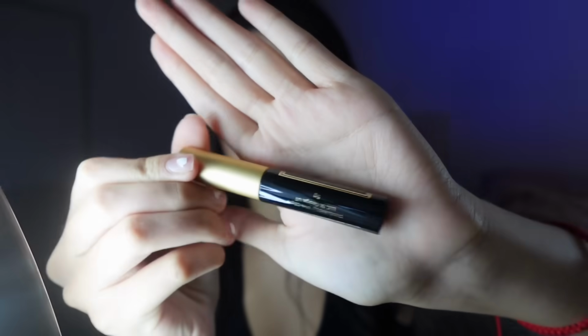So I opened up the glue. This is just what it looks like. I'm gonna start with the inner corner. I watched a lot of reviews before I even bought this, and they were saying that you need to put a good amount of glue on it, and then wait like 2 to 3 minutes for it to get tacky. Okay, I'll reapply it if I need to, but I might just do the same thing to everyone and then I'll see how it looks with the first eye done.